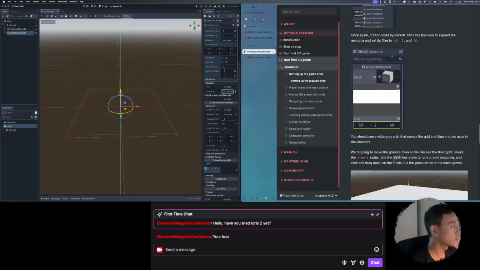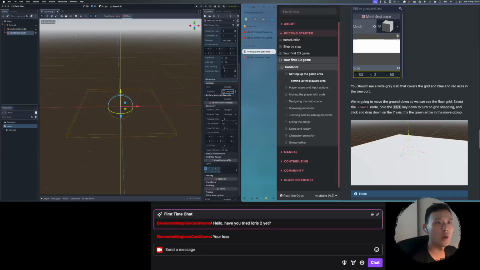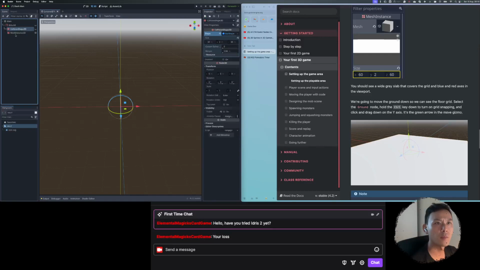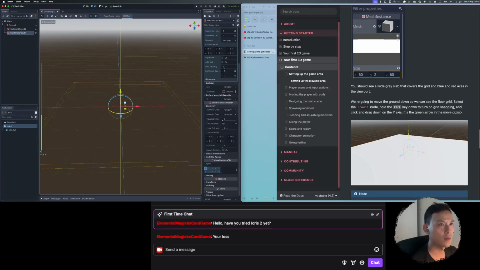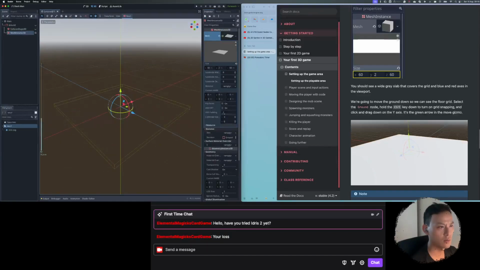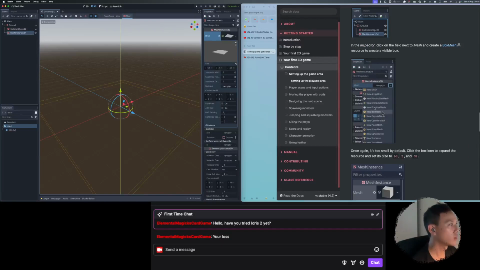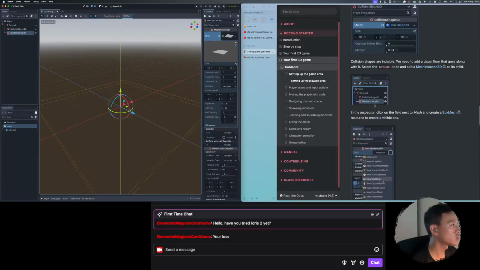Okay, once again, why doesn't the grey-white slab? Yeah, mine doesn't do that. Weird. We use a new box mesh. Collision shape 3D.